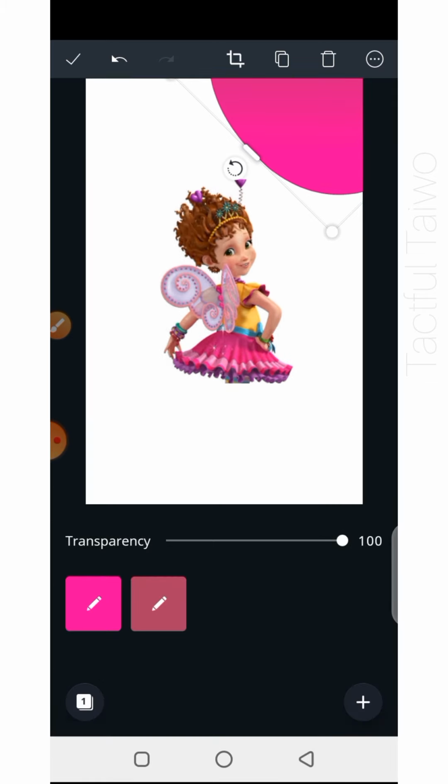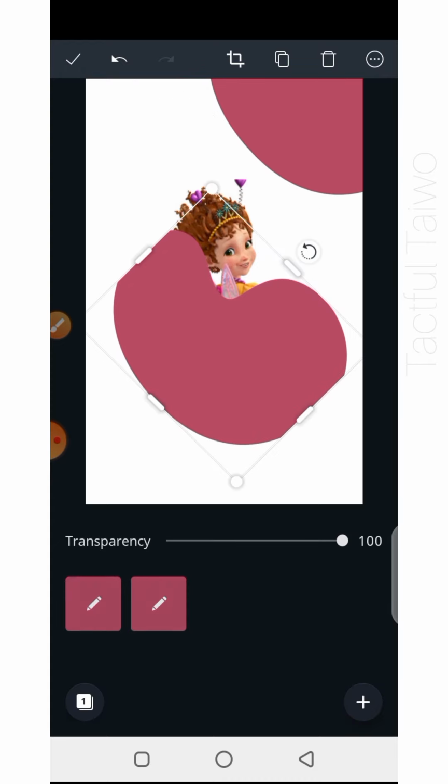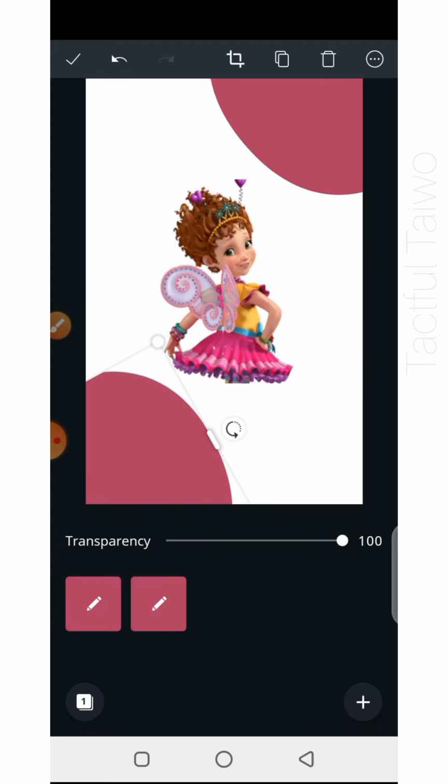Okay, that's one of the colors. Now I'm going to change this so that both colors can have this. All right, so I'm done with this. I'm going to copy this and turn it around and bring it here. Once I do that, all right, so I have this.